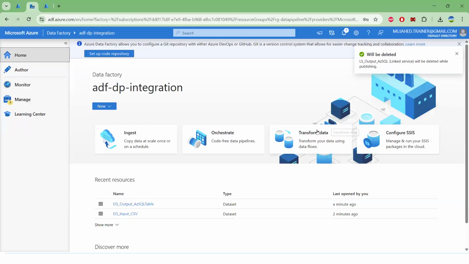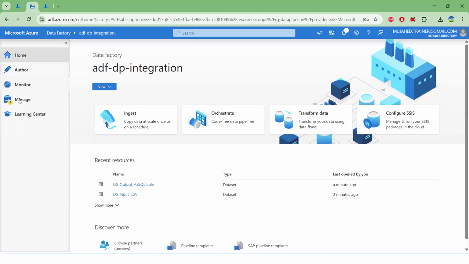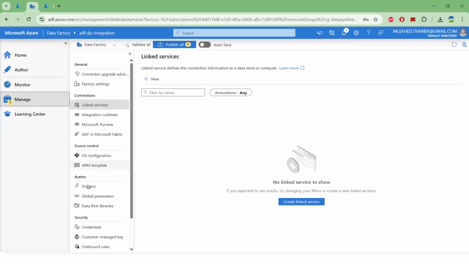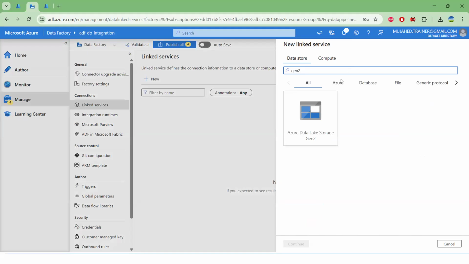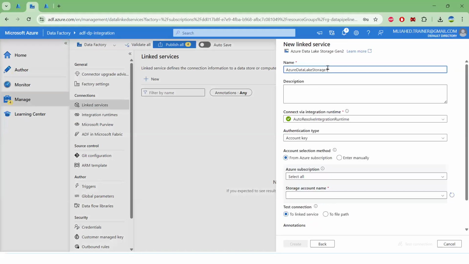First time I'm coming to this environment. Now, what to do? Go to Manage. Yes. Here? Create a linked service. Correct. Which one will I select? Gen 2. Yes, Gen 2. Correct. We are learning, so that's why we need to know. Here we'll give some name for the linked service. That's why I write LS.